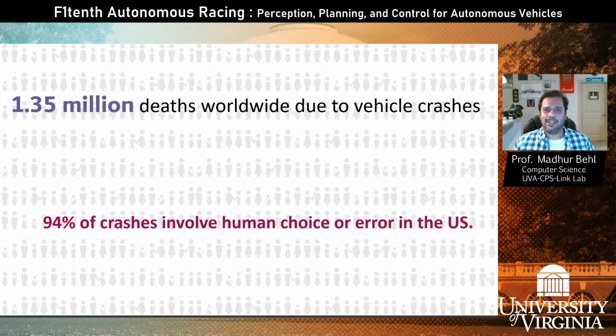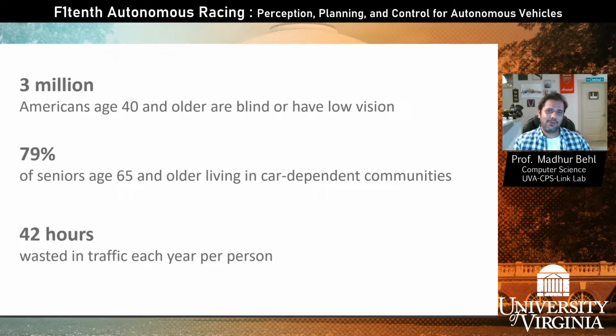And so if we can take care of the majority of these human problems by making the software such that it doesn't make these mistakes, it's very challenging, but if that can be done, then the potential impact on the number of lives that you can save is tremendous. And that's just the primary benefit. The secondary benefits of fully autonomous cars are also very, very significant.